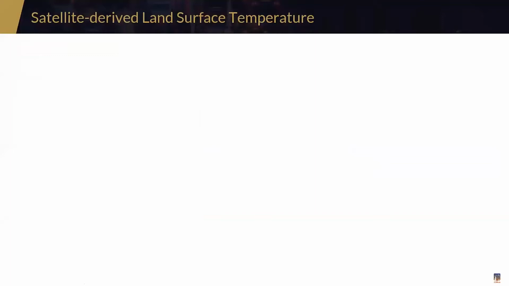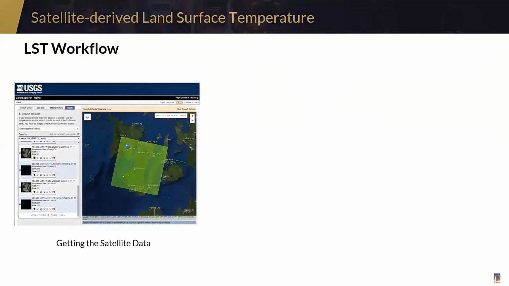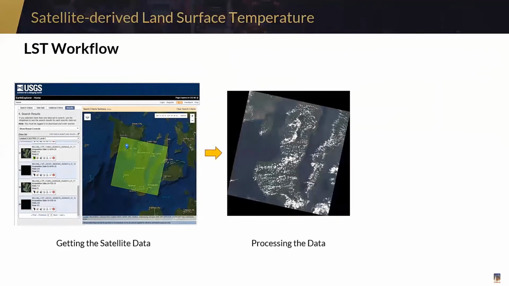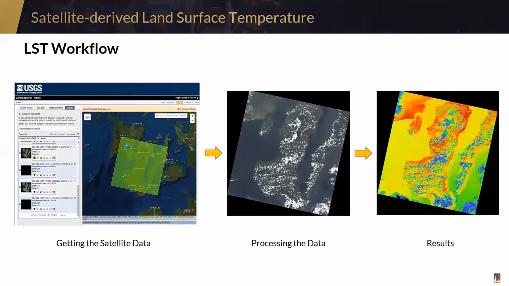So first, we take a look at land surface temperature. The first step in generating or computing LST from satellite data is to download or have access to the satellite images. So we can do this by going to websites like Earth Explorer. So yung mga website na to, sila yung nag-host ng mga free and publicly available remote sensing data like Landsat, Sentinel, or MODIS. So once you have the data, you can process it in a geospatial processing platform like QGIS or ArcMap. So once you have processed it, meron ka ng LST product.